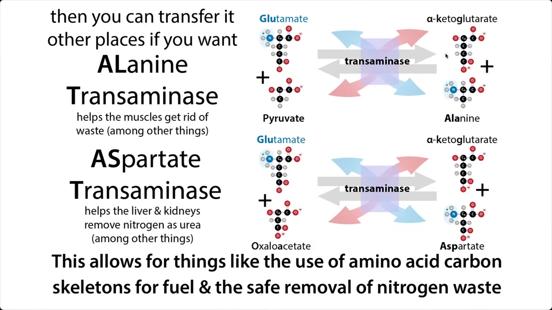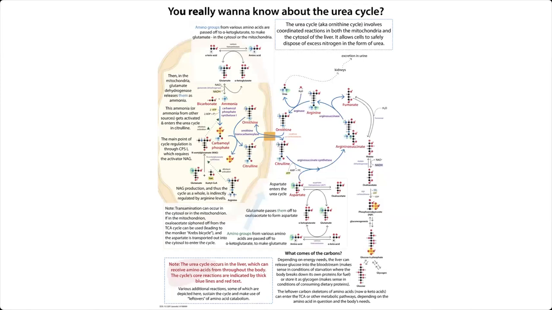And why is it important to safely transfer the amino group? Well, you don't want to just release that as ammonia, because then you get ammonia in your veins, you get Windex veins, not good. So instead, your body has this complicated process called the urea cycle, where they take those amino groups into the liver, pass it off to alpha ketoglutarate to give you glutamate, and you pass it off to oxaloacetate to give you aspartate. And then you take the amino groups from those and you pass them on together. And ultimately, you release them safely as urea.